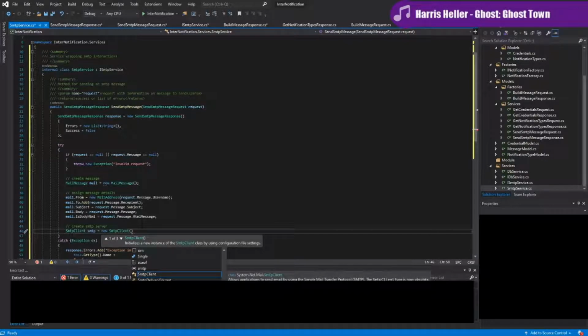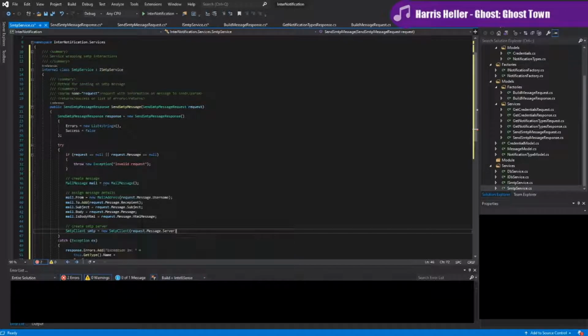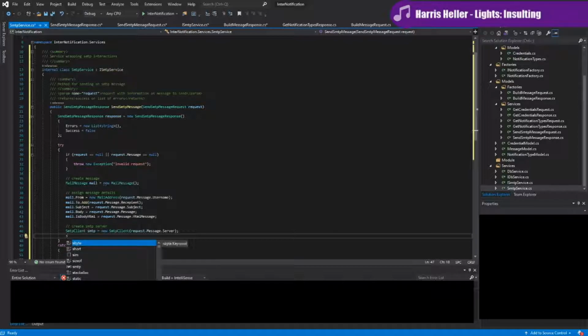And we're going to put in our server information. Perfect. Then we're going to do smtp.port.